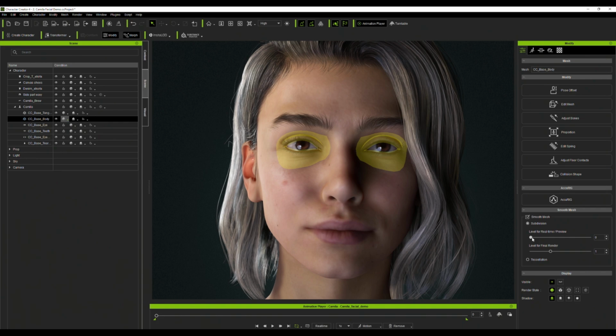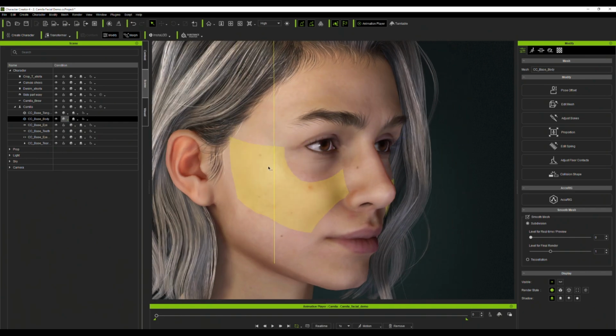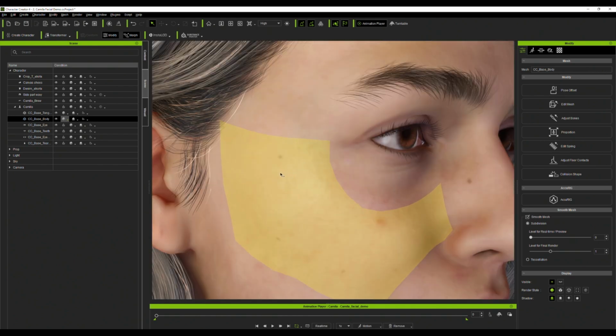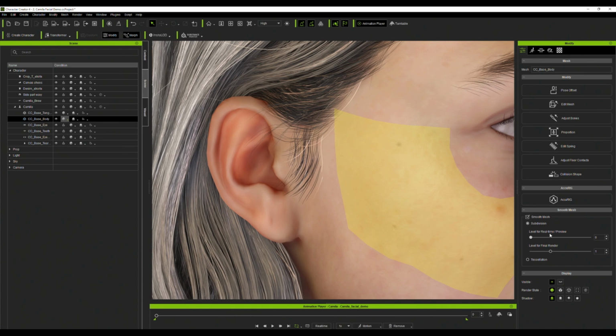So I'm going to go ahead and go to 0 again or off. And what we're going to do is go ahead and get a close-up here. We're going to start with the ear right here. Right now, the subdivision for level real-time is set to 0. I'm going to set it to 1. And you can automatically see what's going on there. It is actually smoothing out her ears. And again, if you go to 2, even better, and then 3, even more so.